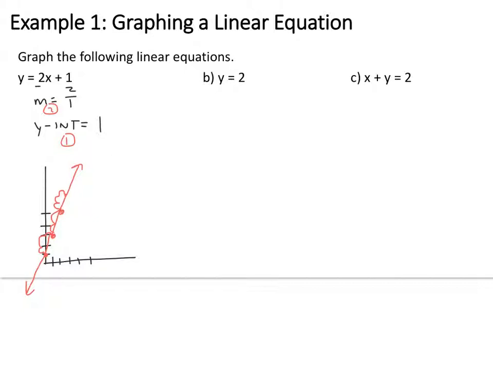In my next one, my slope. Well, I don't have an x, so actually my slope is 0, because imagine this as y equals 0x plus 2. Well, my slope is 0, and so my y-intercept is 2. So what does this look like as a sketch? Well, if I plot out my points, really I'm asking the question, where does y equal? Should be a y-intercept of 2.